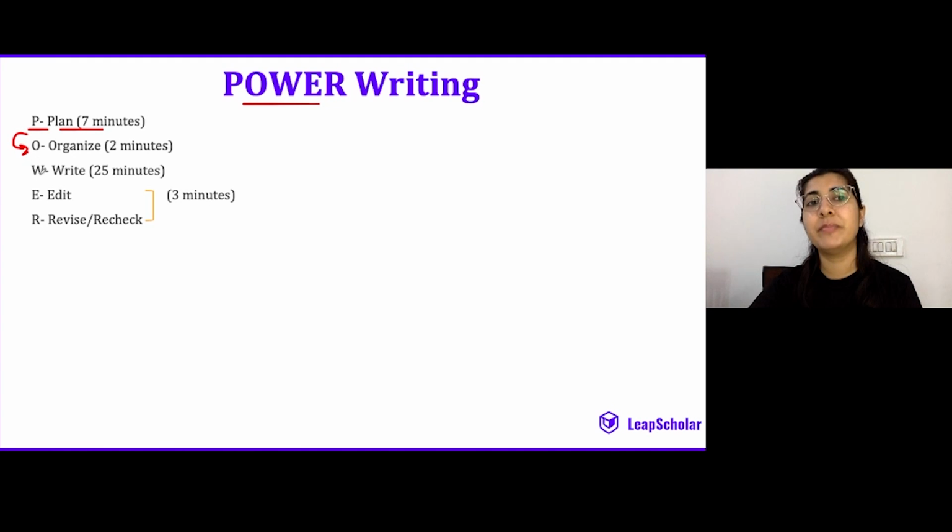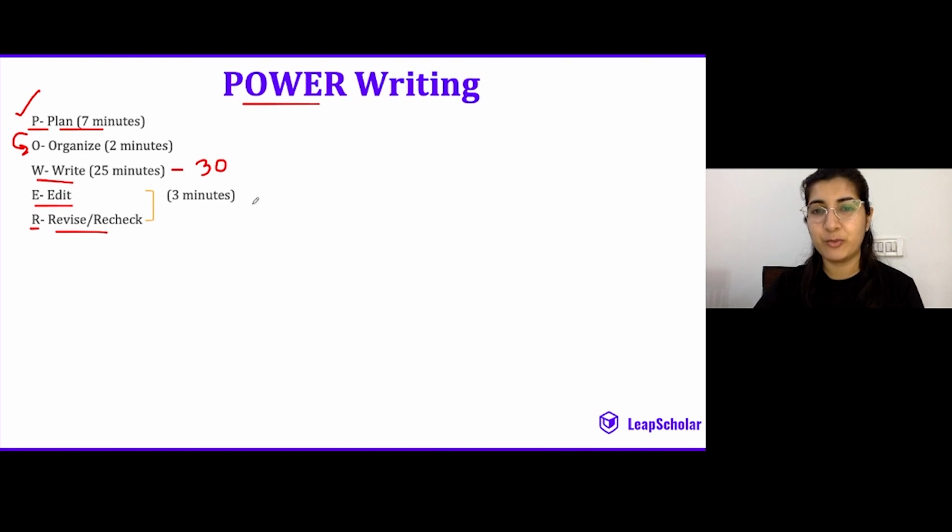And finally, you can begin writing. The writing part essentially just takes 25 to maximum 30 minutes. It's very simple. The more time you spend planning, the less time you're going to be spending revising and regretting. So after you've written, make sure you edit for grammatical errors and also revise your essay to ensure that you've answered all parts of the question, to ensure that there's no repetition of vocabulary, and to ensure that you have a few linking words as well.